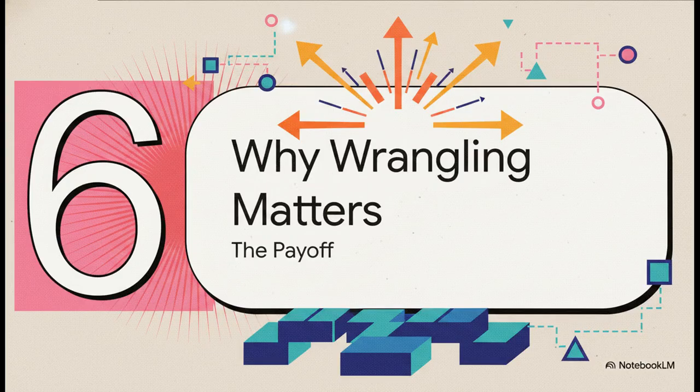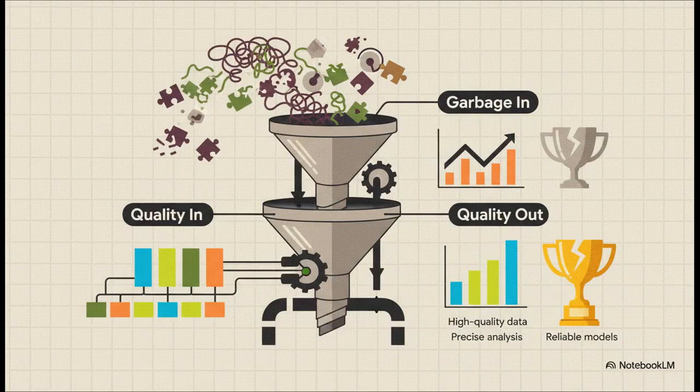So, after all of that planning, all that cleaning, all that polishing, was it worth it? Oh, absolutely. Let's talk about the payoff. Because this is why data wrangling isn't just a chore. It is the foundation for everything that comes next. It really boils down to this: quality in, quality out. When you do good wrangling, you create high-quality data. That high-quality data leads to analysis you can actually trust and models that are reliable. If you skip this step, well, you could have the most powerful algorithm in the world, but it won't matter. It's the classic case of garbage in, garbage out.